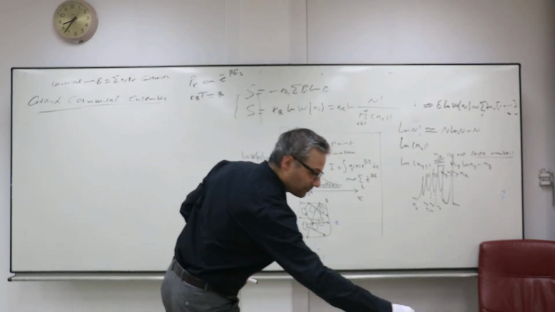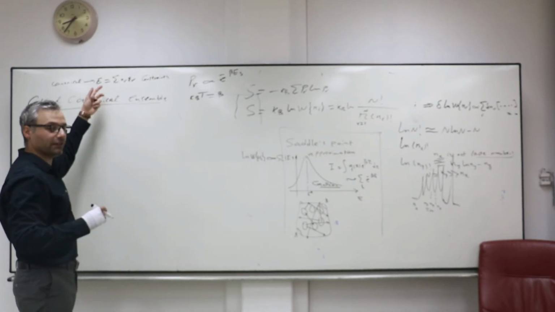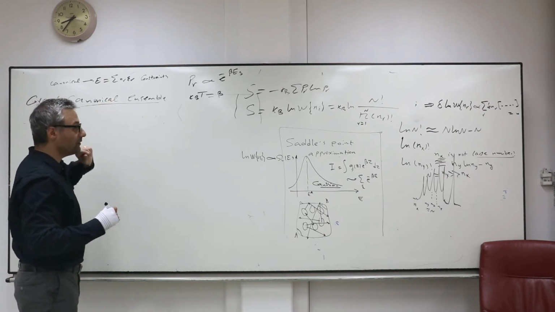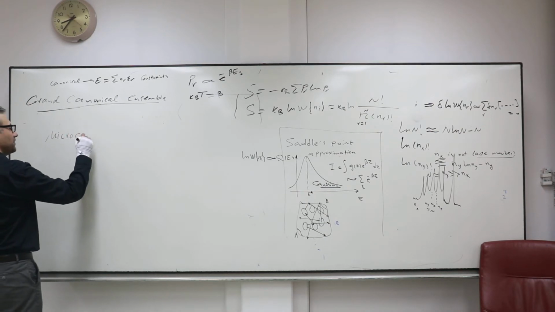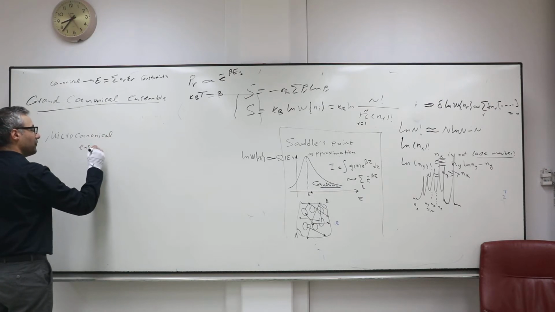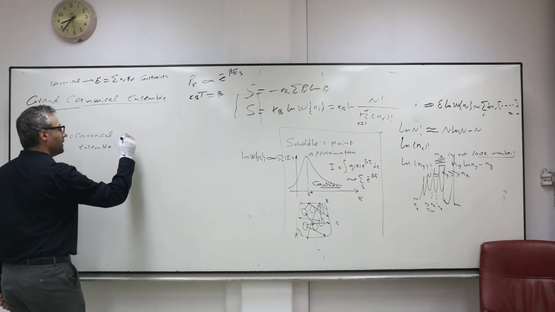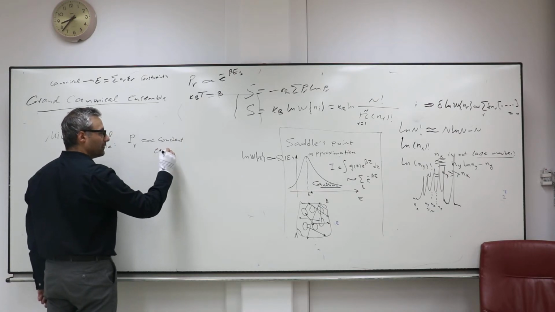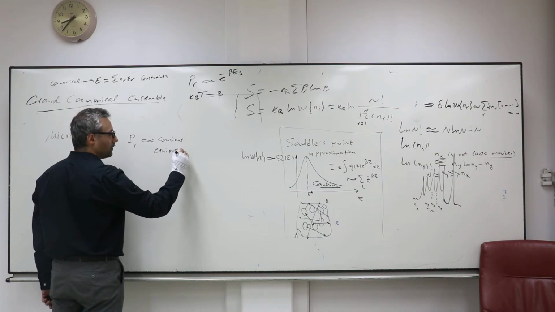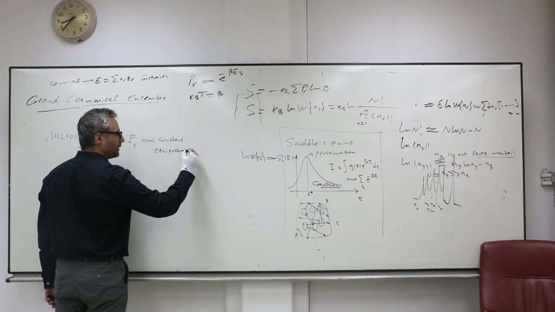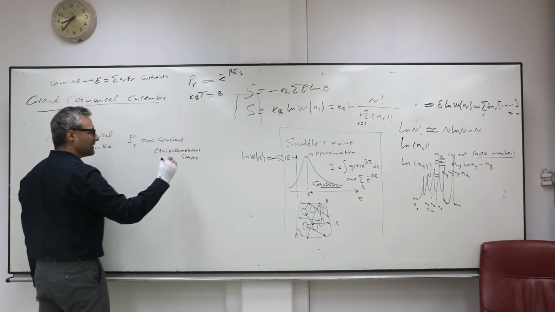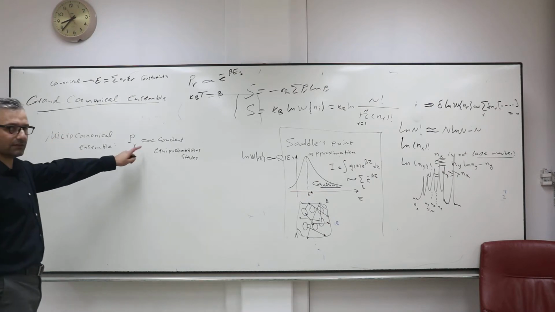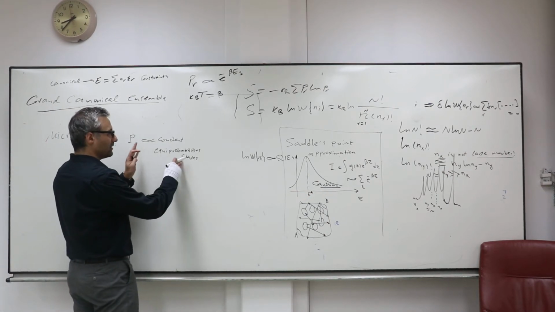Here we talk about the grand canonical ensemble. We started with the microcanonical ensemble. Let me just review it in a few minutes. From this point of view, the microcanonical ensemble means that the probability of finding any state is constant. All the states have the same probability of being found. So there is no restriction here, no restriction over the energy or anything.